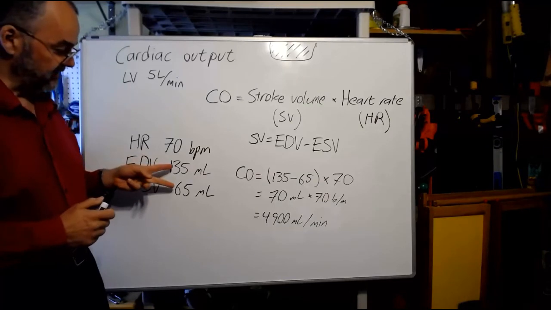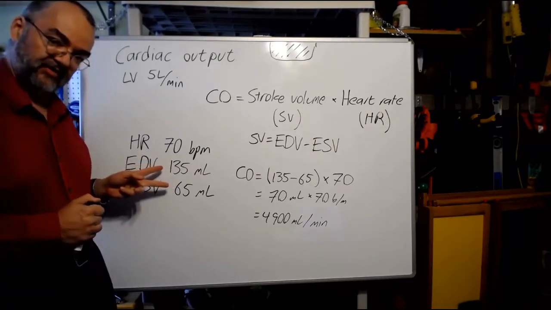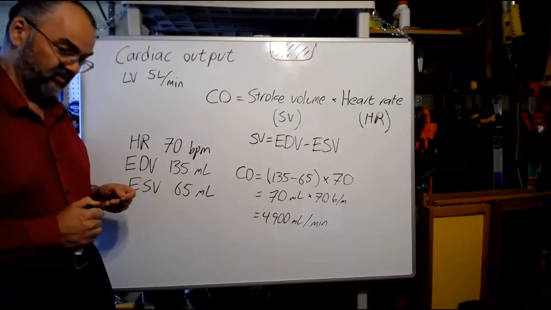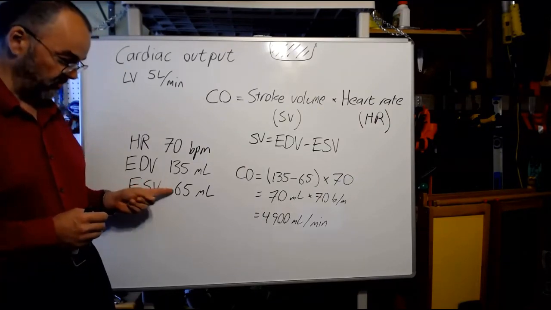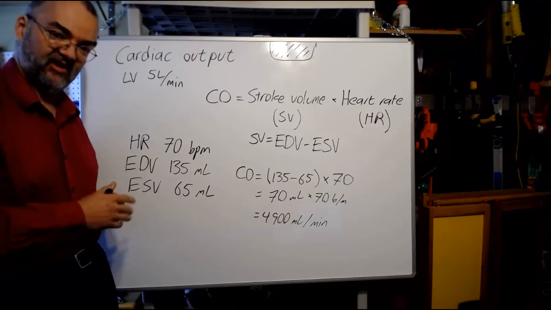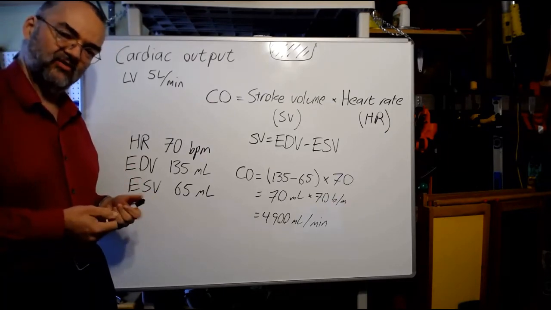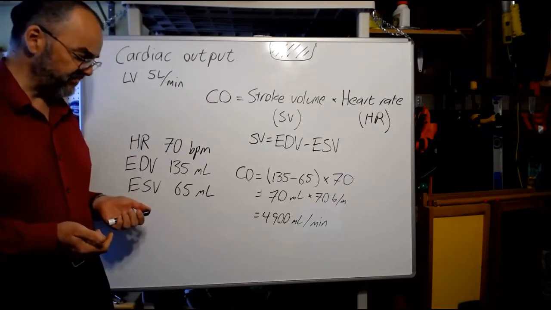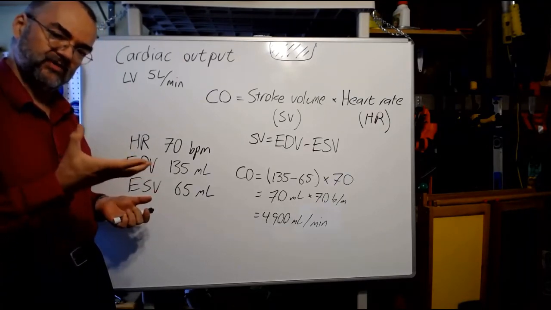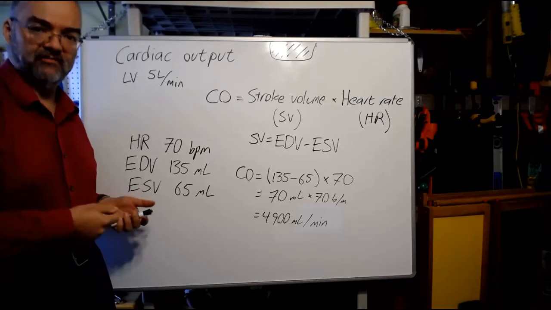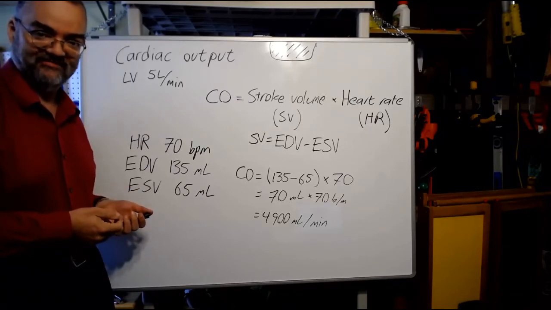But one thing that surprises people about this often is that that means that the heart only actually pumps out about 50% of the blood in the ventricle at rest. That's almost half of the blood that stays in there at the end of the contraction, which seems wasteful. But think of it as a reserve. That just means that in order to push more blood out of the heart, all you have to do is squeeze it a little stronger, and you can get more blood out and increase your cardiac output.